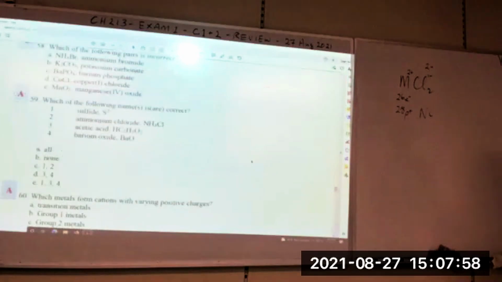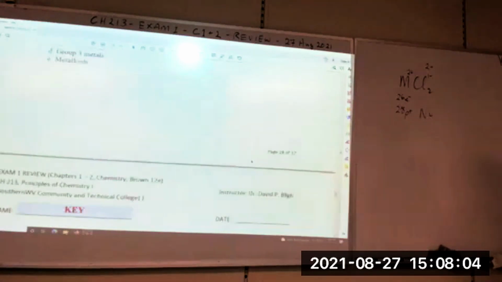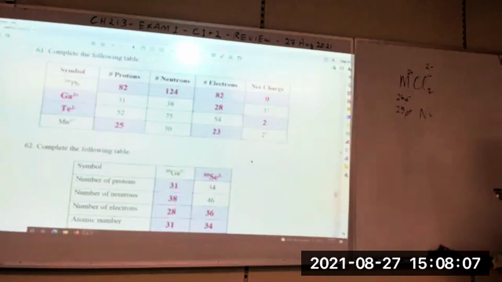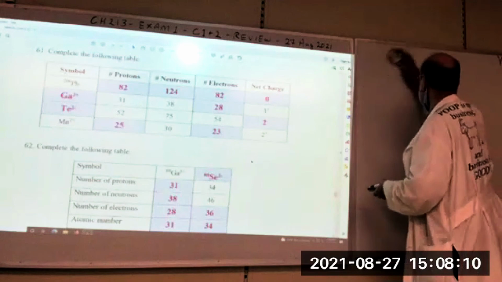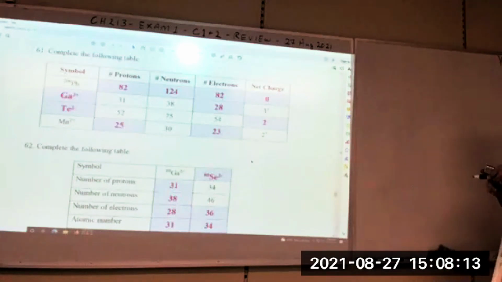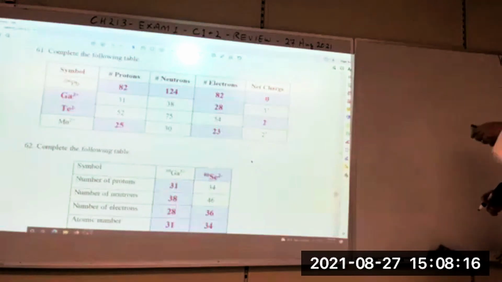All right. Let's see. Got bunches of names here, naming conventions. Oh, here's a good one. Fill out the chart. So what we've got here is a chart with the symbol over here and the number of protons, neutrons, electrons, and net charge for that symbol. Sometimes the symbol is given, and these that are blue, those are not. Right? So originally, we only had this, that, these two, these three, that one, and these two were given. So we have to figure out the others.